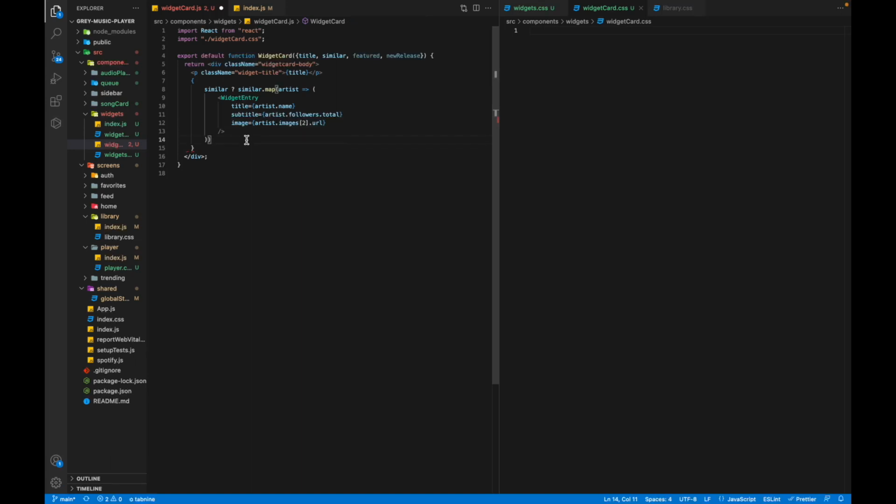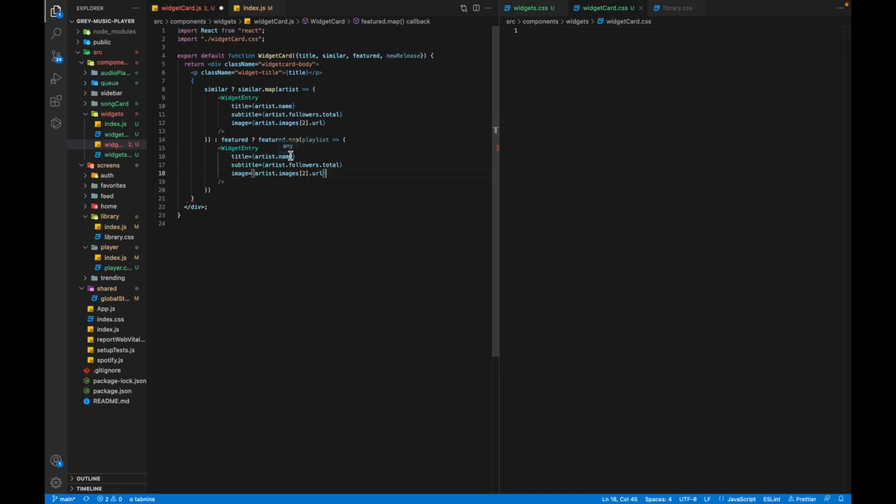The next thing will be after similar, we can check for featured. If we are getting a featured list, then we'll do featured.map, but here we are getting all the albums playlist. All right, playlist, and what will return is another widget entry. We can copy all these things quickly. This will be screen saving.